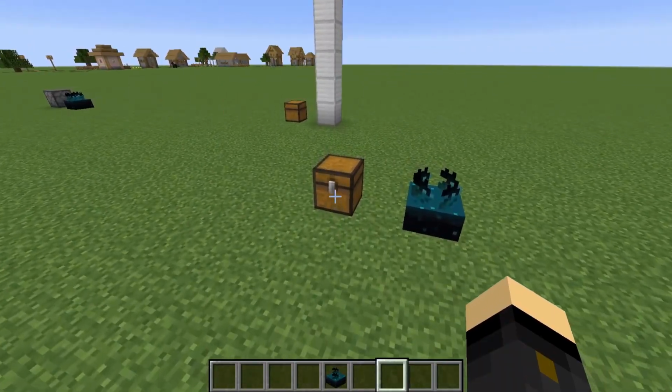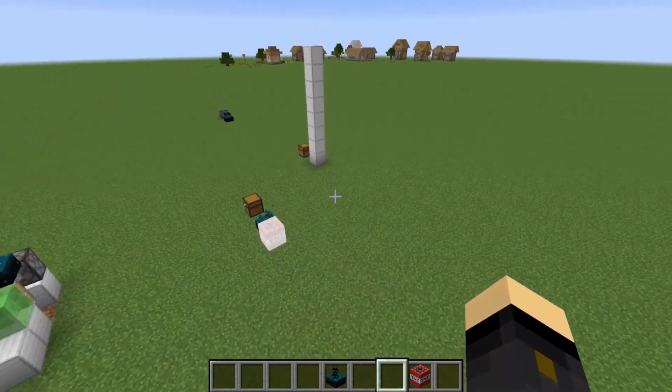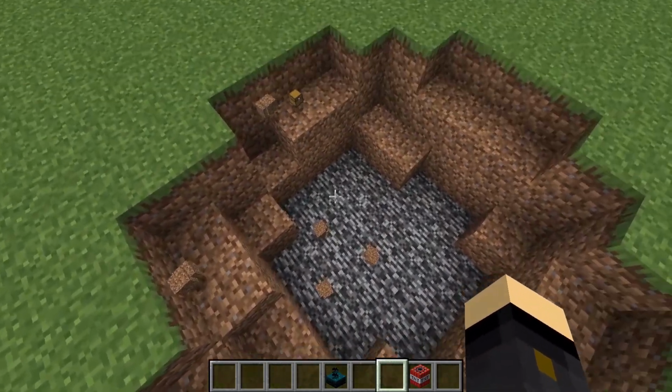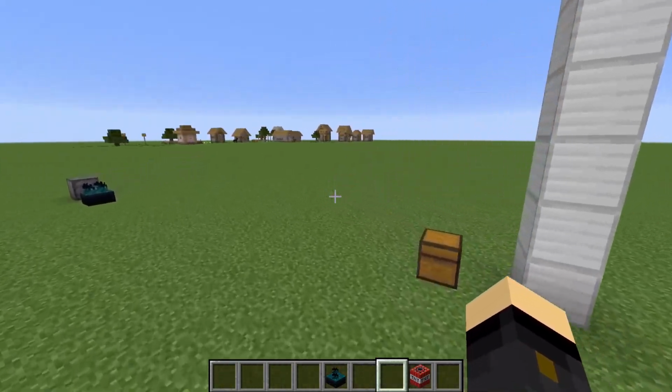Okay, so now I just want to look at TNT and see what happens if we place TNT next to this thing. Does it blow up or not? Because it does look like it could be made out of obsidian, but I imagine, yeah, it does blow up. I sort of thought it would, but you know, we've got to test these things, right? That's all part of what we're doing here today.